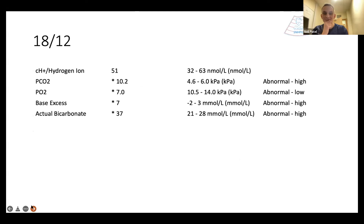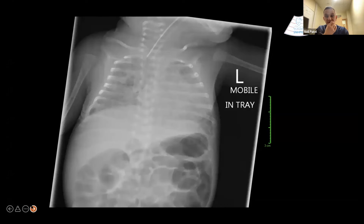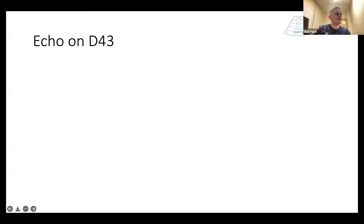This was the blood gas from the patient on day 43 — the 18th of December. As you can see, compensated respiratory acidosis, perhaps not too surprising. And this was an x-ray taken that same day — consistent with the clinical background. We have a picture of quite significant evolving chronic lung disease, low volume lung fields, and a degree of cardiomegaly as well.